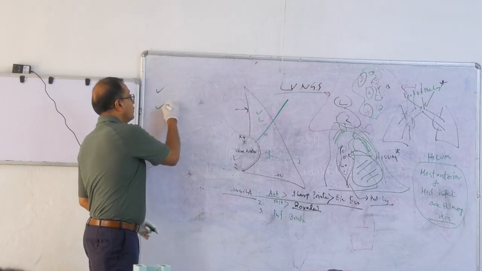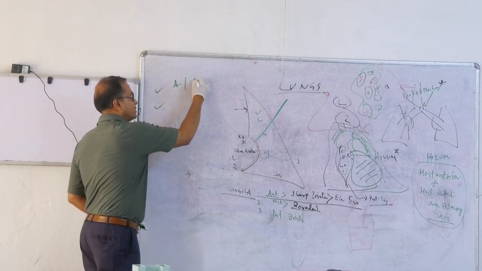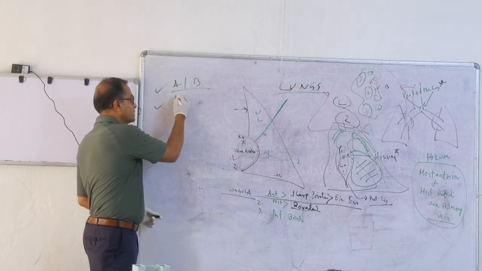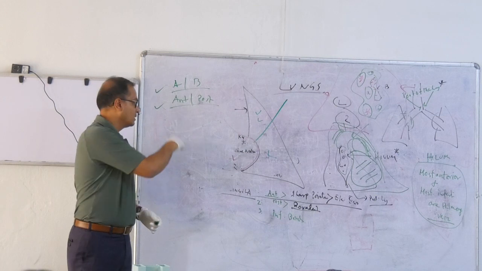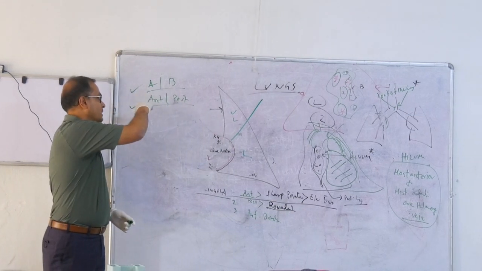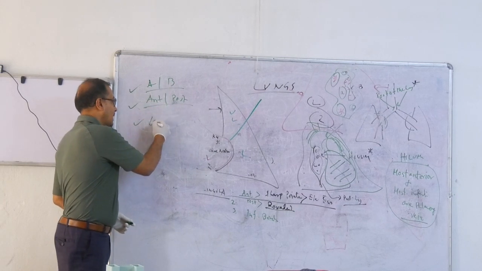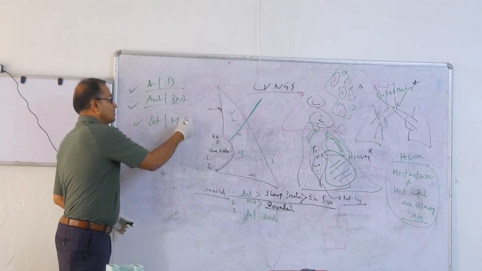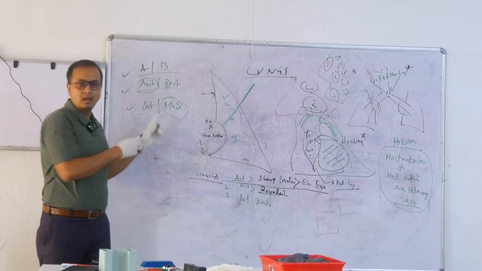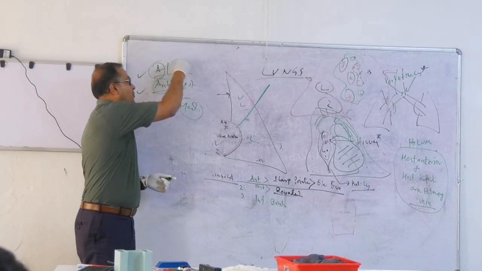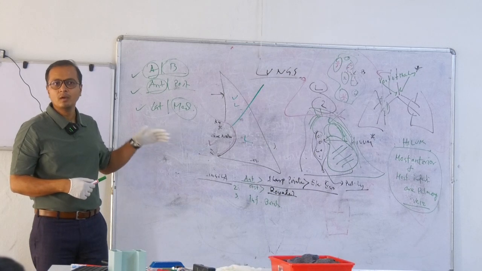So, you have to go through the steps. First, identify which is apex and which is base. Then identify which is anterior and which is posterior by these particular borders. Once you identify the apex, base, anterior and posterior, then identify the lateral and the medial. The medial is identified by the presence of the hilum. The anterior is the elephant ear, the apex is the top part, and the base is the wider fan part. So step by step you identify, then you go for the right or left.